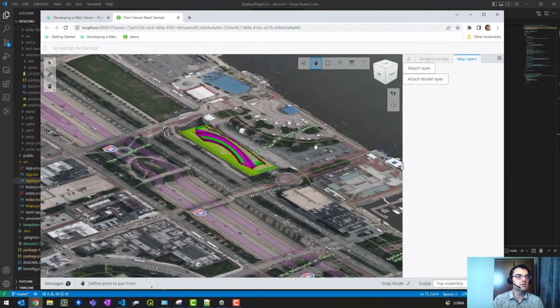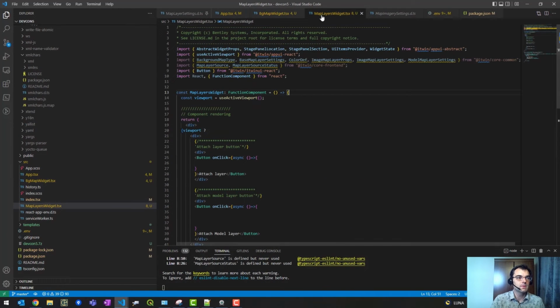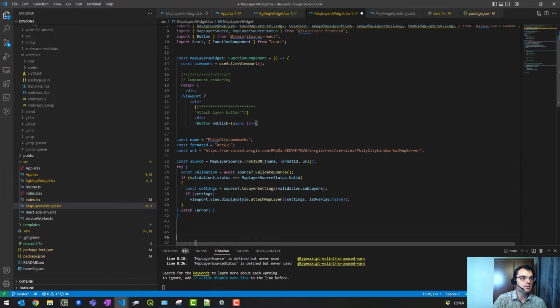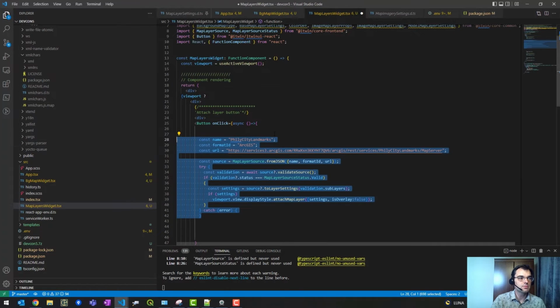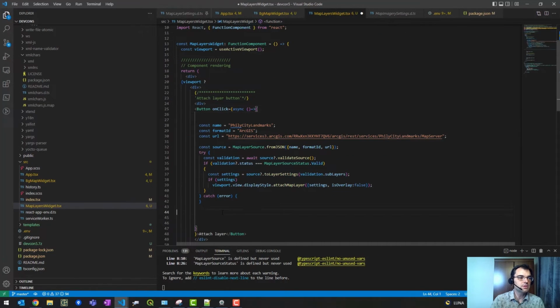As a next step, we're going to add another layer of information to our iTwin. So let's see how we can do that. I'm going to add a layer from an Esri server. So we can take this code. Similar to what we did for the OpenStreetMap, we need to create a settings object.